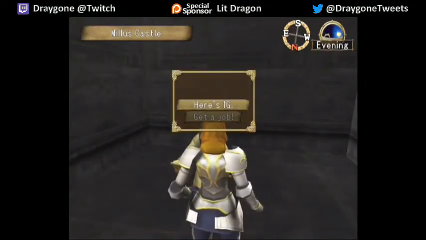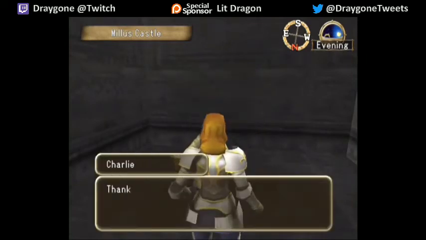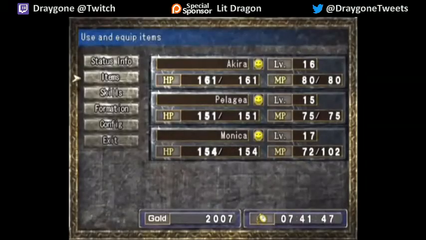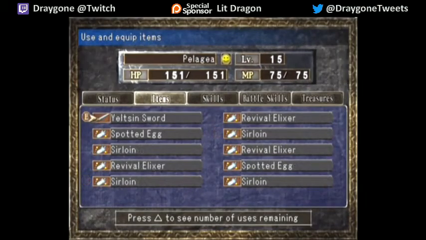Also, this gives us an opportunity to find something out. This option, for certain, works properly in regards to giving your secondary character an item. It does not go to Akira or only Akira. It goes to your whole party. So if your inventory is full, what happens then? Nothing. We did not get the sirloin.